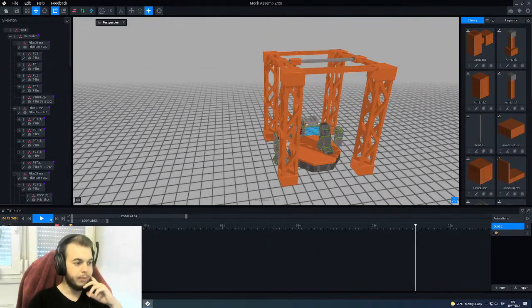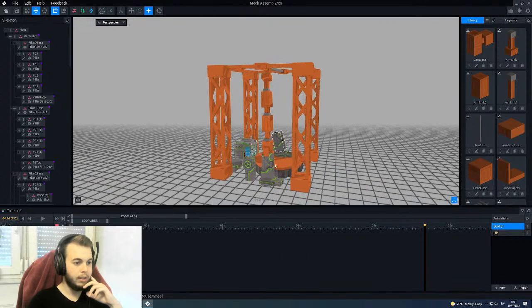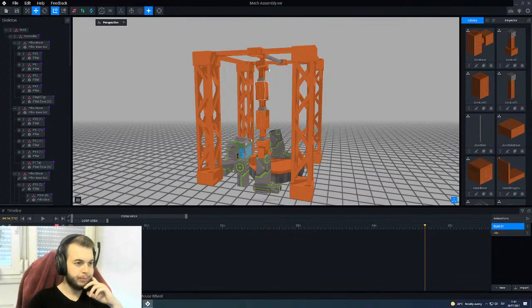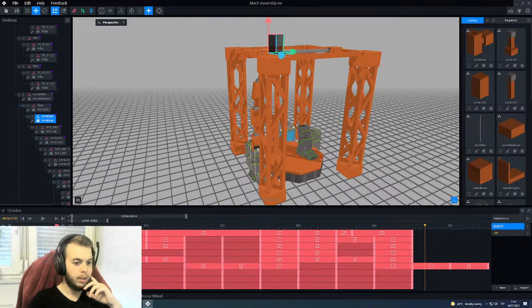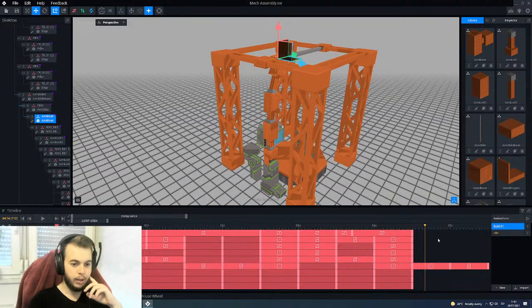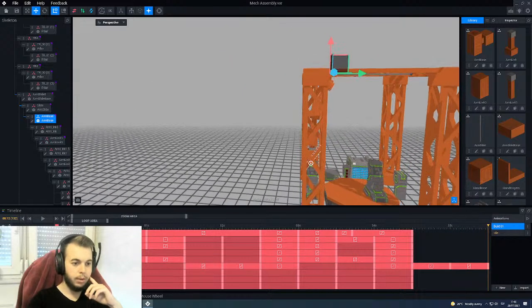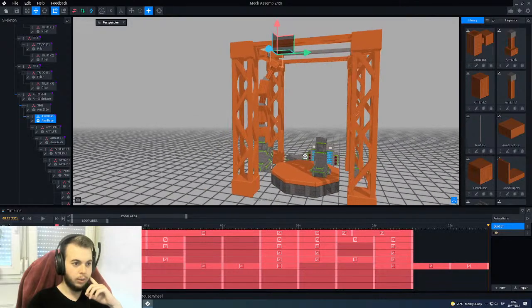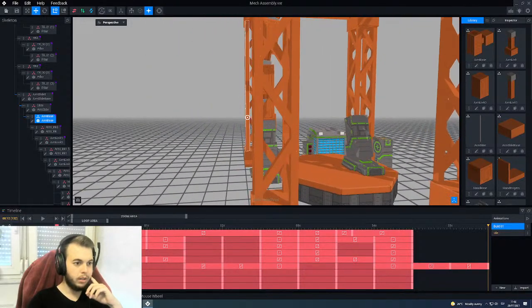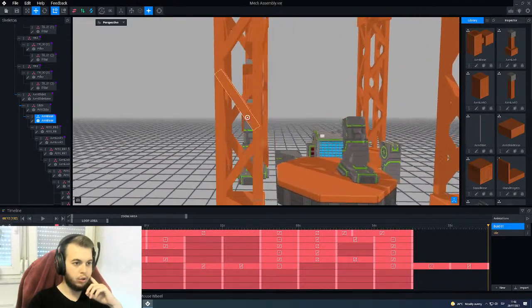So let's see how far we get. I think we can grab it somewhere from here. And then at the 5 seconds, this moves downwards. And then we also have the pull up animation, although this one seems a little bit short.